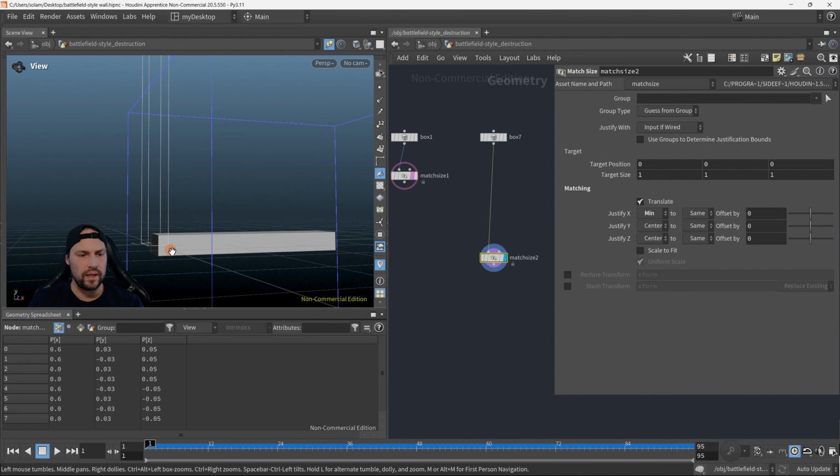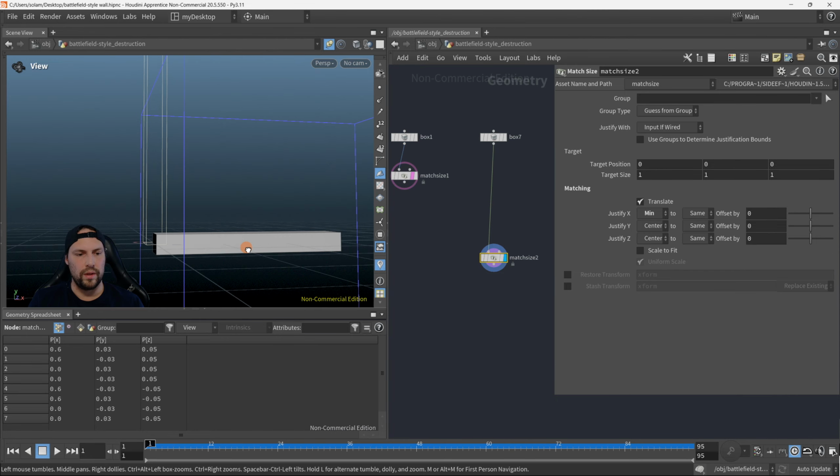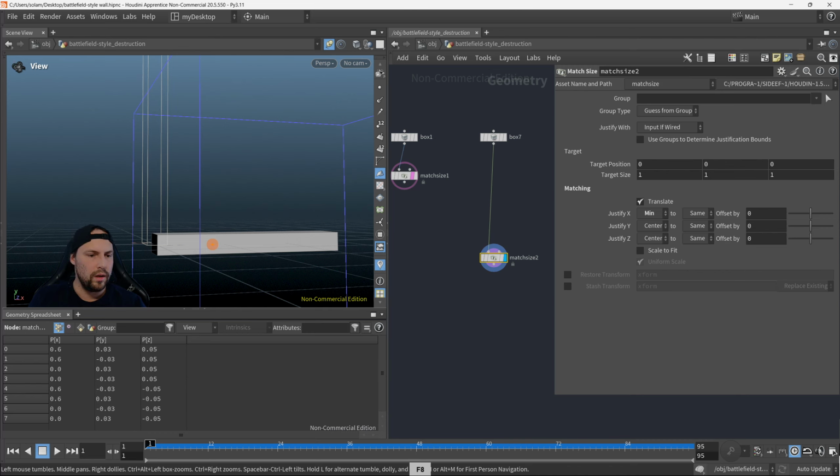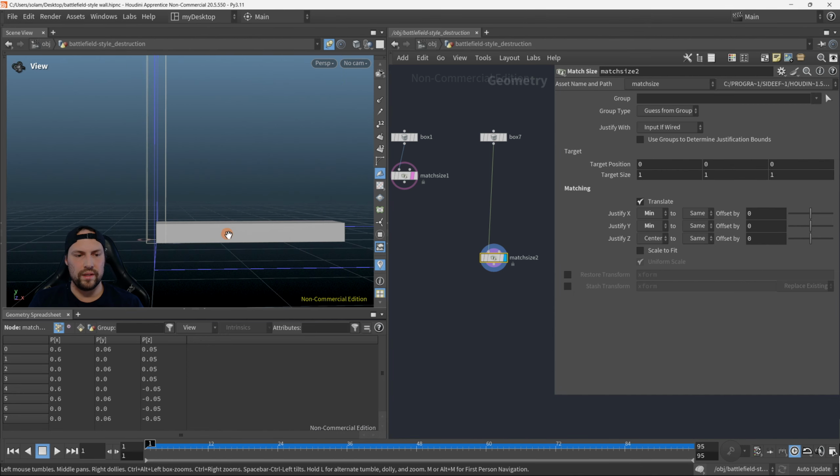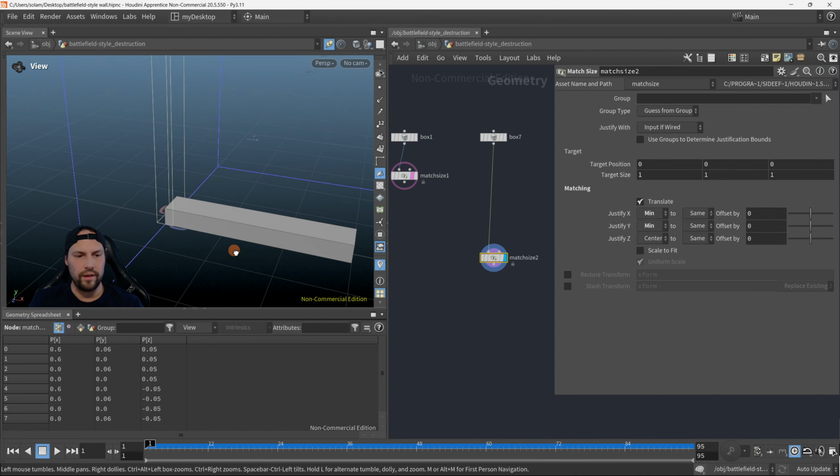But there's another problem. It doesn't look like it sits flush with that beam. So let's see what's up with that one. Maybe we can change these settings. We can't do that with that one. Oh, maybe it's the Y, the green axis. Okay, right. We need to push it a little bit over on it up, and we know that that's a Y. That's a Y. So let's do that. I'm gonna try with the minimum, and we have it.